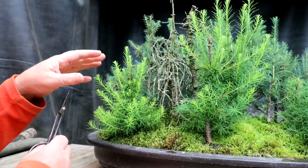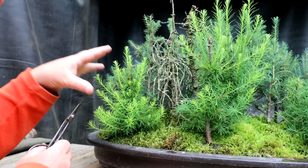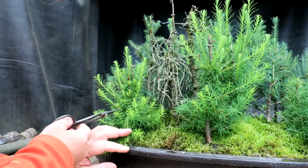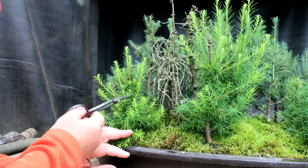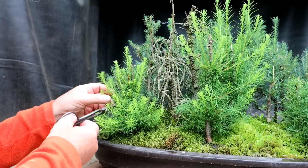Ooh, more bitter. In spring they were really kind of sweet and tasty. Now they're turning more bitter, that's for sure. So you can see some of the back budding in here. You can see all these little new branches forming. That's really exciting to get that. It allows you to keep the tree really compact.